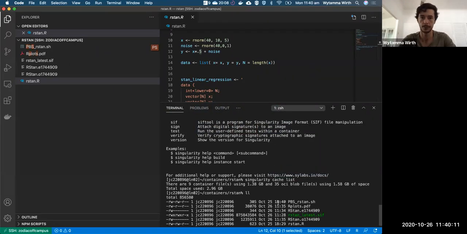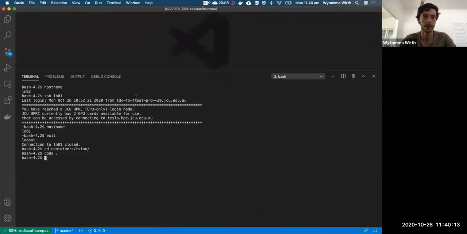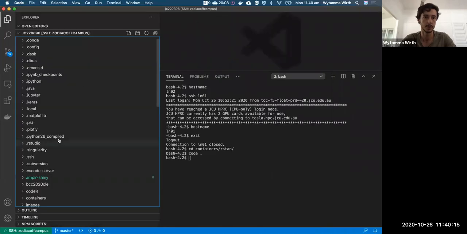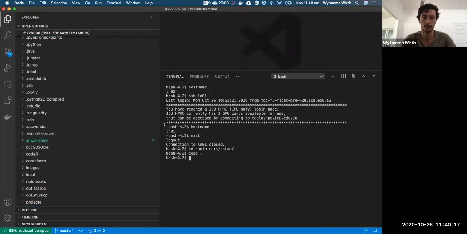If I close this, I'll go back to this repository for that workshop that I have downloaded. I'll open that one.